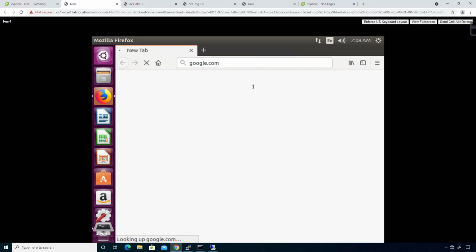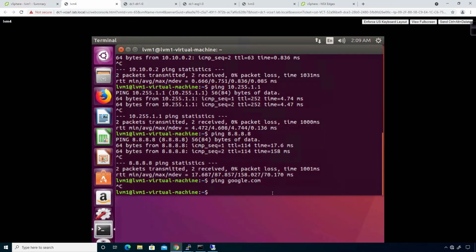So I'm happy with how far we've gotten in this video. We have internet reachability through a bunch of static routes and stuff like that. So I'm going to go ahead and just close this out because I don't really need to test that out. I do have reachability. I'm not sure why Google isn't working for DNS, but it is what it is. We're going to take a look at deploying OSPF in the next video and take a look at exactly how that comes into play. As you can see, there's a lot of things that need to be in play in order for this stuff to work.